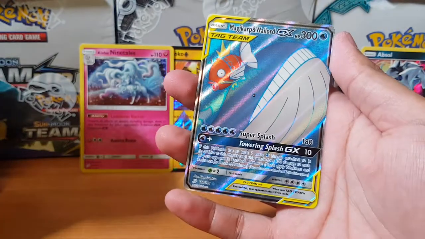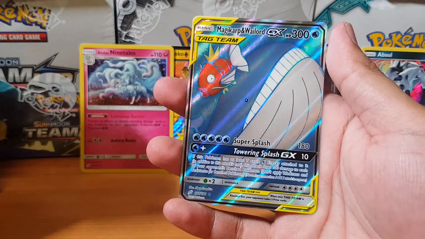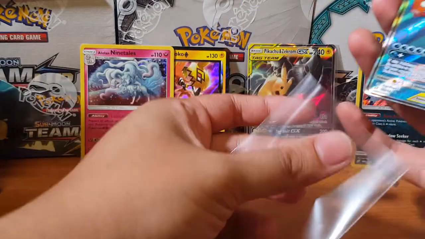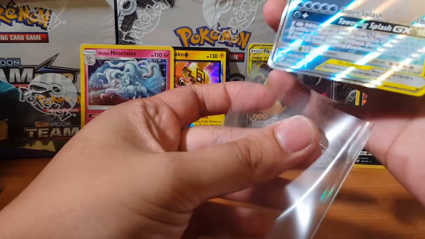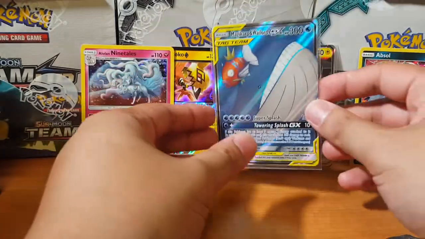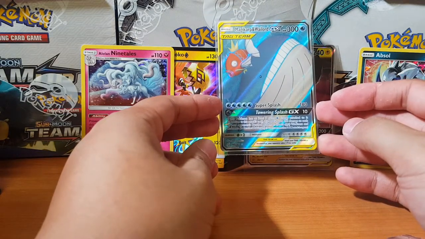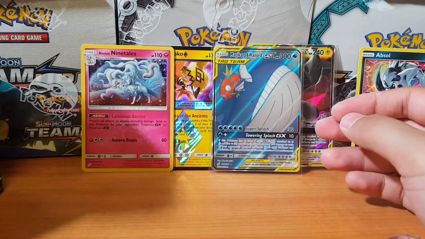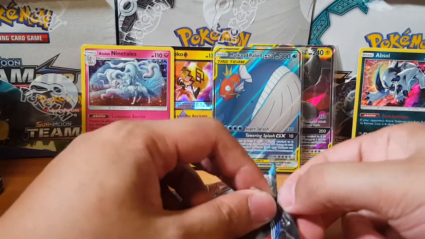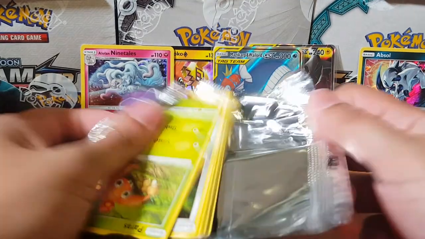Oh, it's full art. Damn it, tag team GX. There we go. So I think that may be the secret rare in this pack. The full art. Yeah, it is. So the full art Wailord. For the secret rare or the rare, I think. Not too bad. Magikarp Wailord. What a crazy combo, man. Splish splash. But let's go, man. Magikarp Wailord. The Wail King.